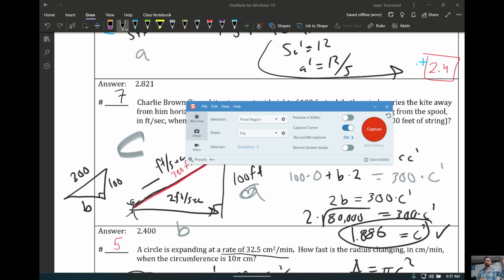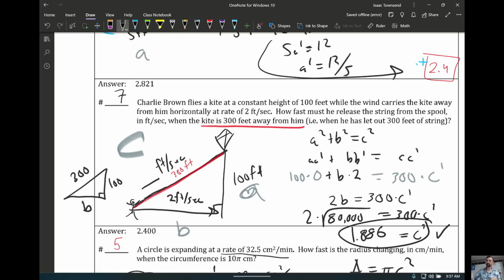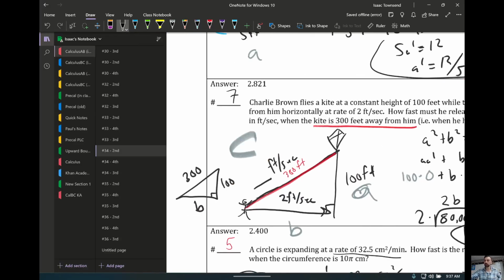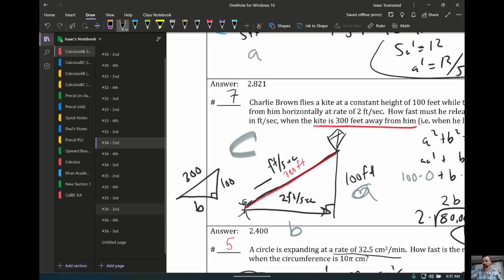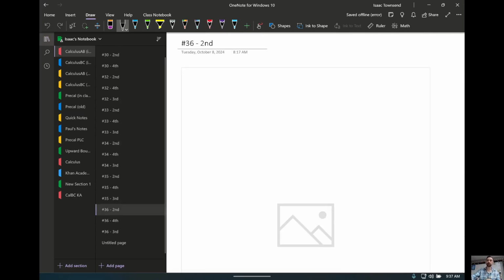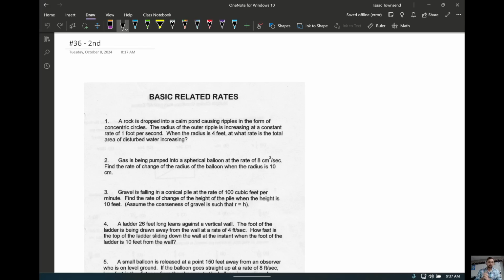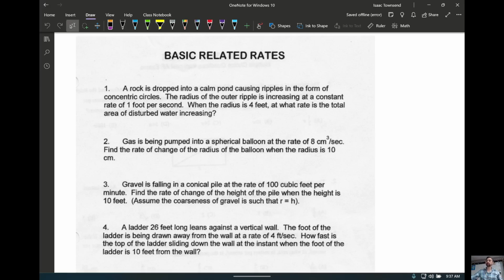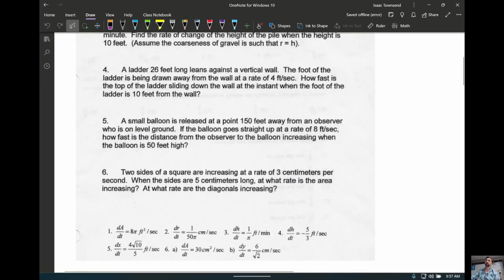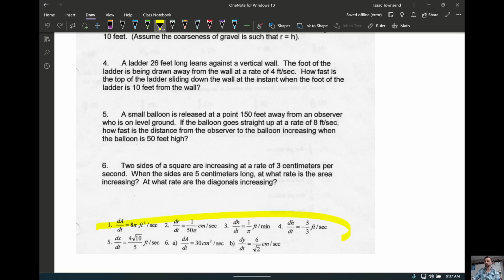I'm not going to ask you to turn that in today, because I can ask for it next time. But you should have that finished. So if you have not moved on to 36, there's no reason not to by now. So as I've been saying with 36, in case you're just now looking at it, the first 6 questions have the answers right here. So please make sure it's correct before you assume it's correct and move on.